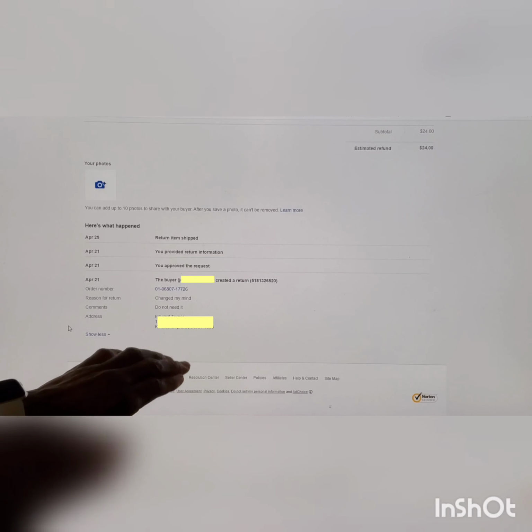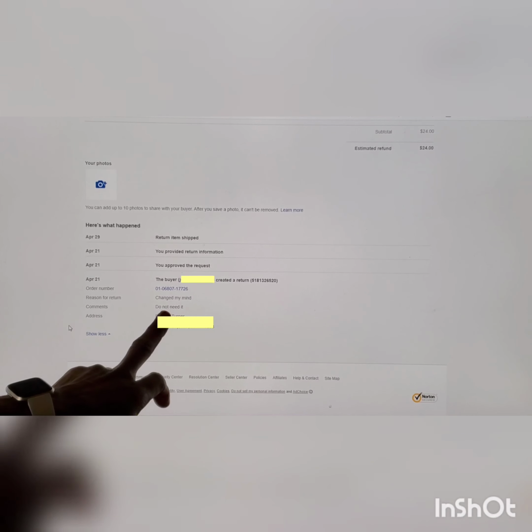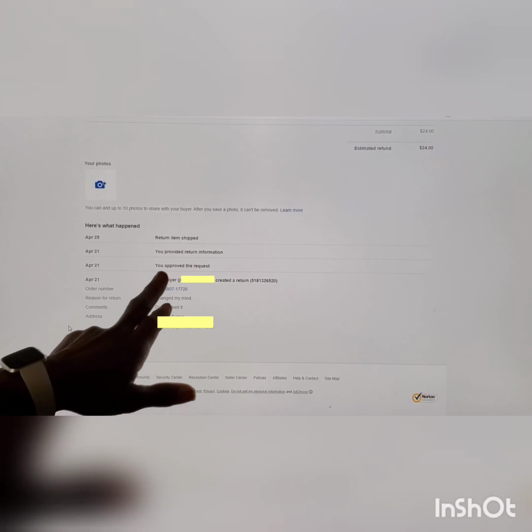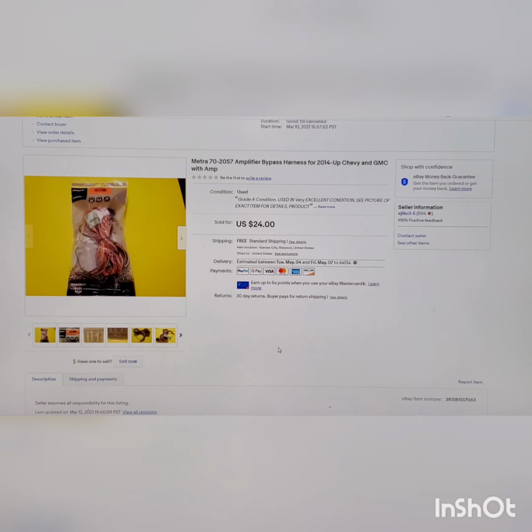Now, this particular buyer's reason was simple: changed my mind, do not need it. You approved the request, provided return information, and the return item shipped. So in this instance, it was simply a matter of he just felt like he didn't need it anymore.